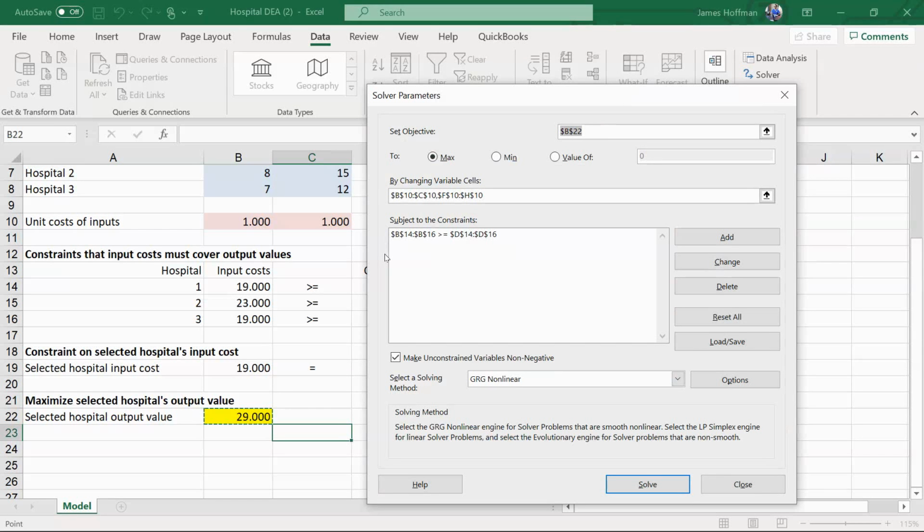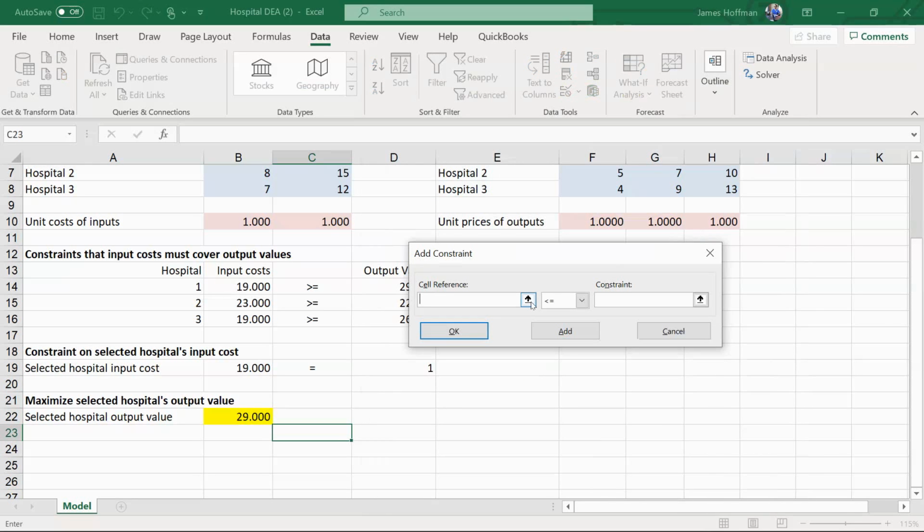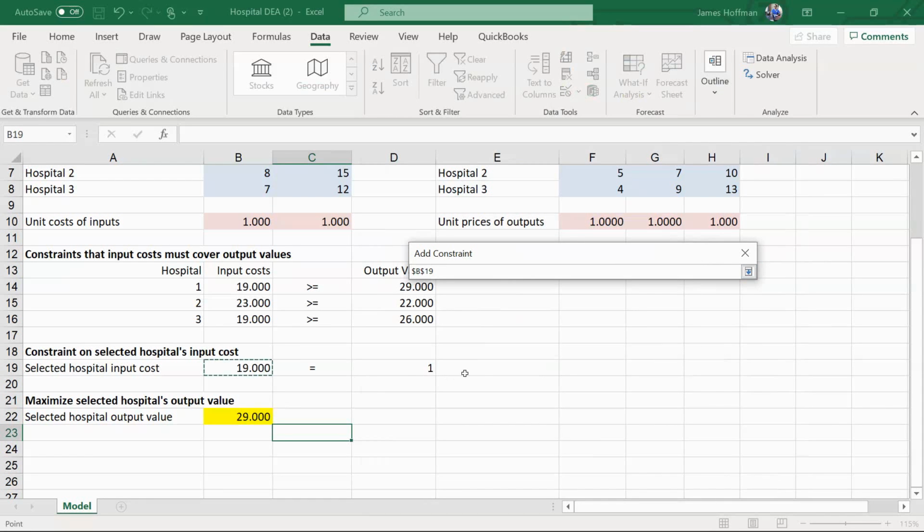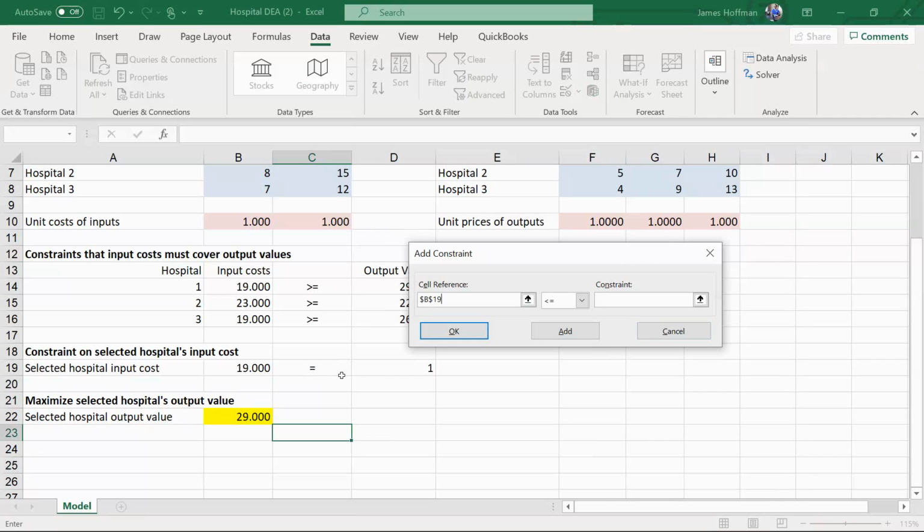All right, and we have one more constraint, which it says right there, the constraint on selected hospital's input costs. We're going to make it equal to 1 so we can understand the efficiencies of the hospital. So let's do one more constraint. The cell reference is B19, and choose that. And we're going to say that's got to be equal to 1. So make this in the middle, this is going to be equals.